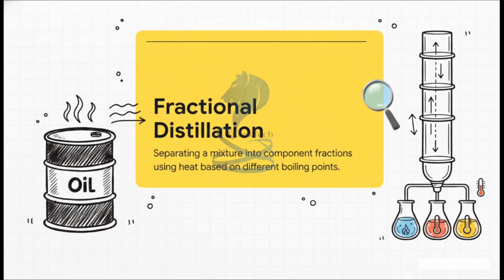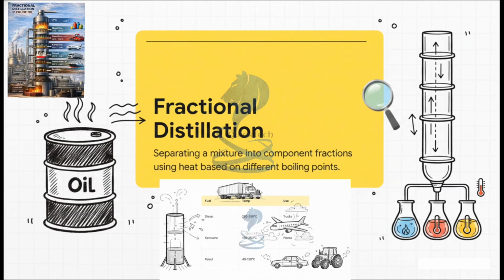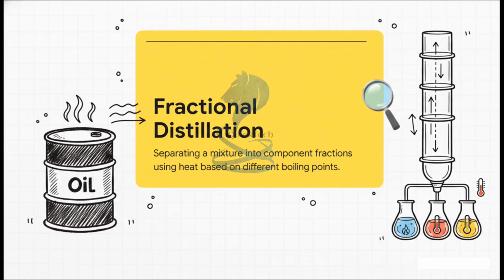To really get how this magic happens, we need to talk about our core concept for today, fractional distillation. At its heart, this is simply the process of taking a mixture and separating it out into its component parts, which we call fractions, using heat. The whole operation runs on one very basic fundamental rule of physics. Different substances trapped inside that crude oil mixture have different boiling points. By carefully controlling the temperature, we literally turn a chaotic, sludgy liquid into this beautifully organized, giant, heat-driven sorting machine.